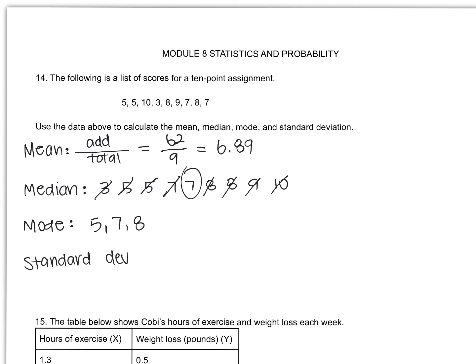Lastly, we have standard deviation, which you can calculate using Desmos. What you would want to do in Desmos is go to functions, which you would have to open the keyboard first. So you have to hit the little keyboard, then functions, which is on the far right. You would then scroll down to where it says statistics, and then you would want STDEV, which stands for standard deviation. And then you would just type in your values as a list, separating them with commas.